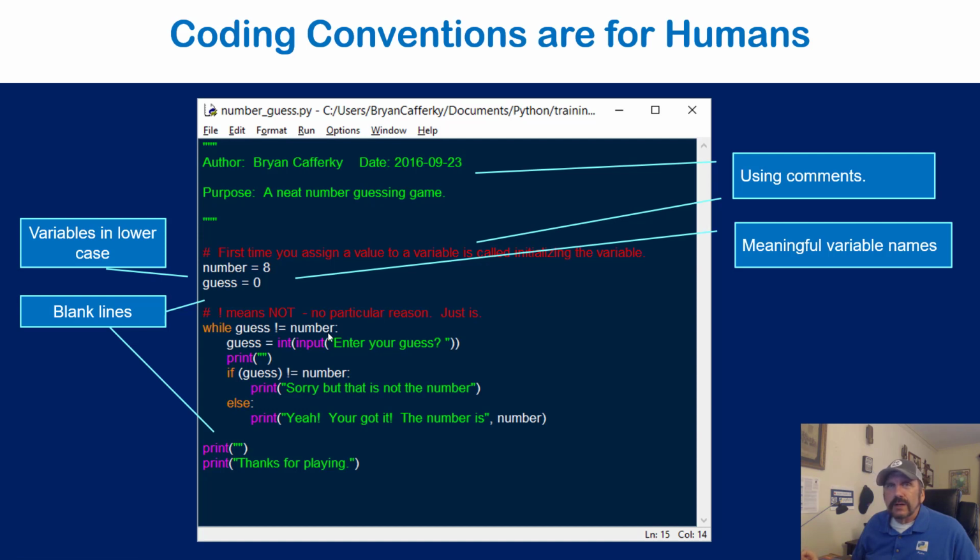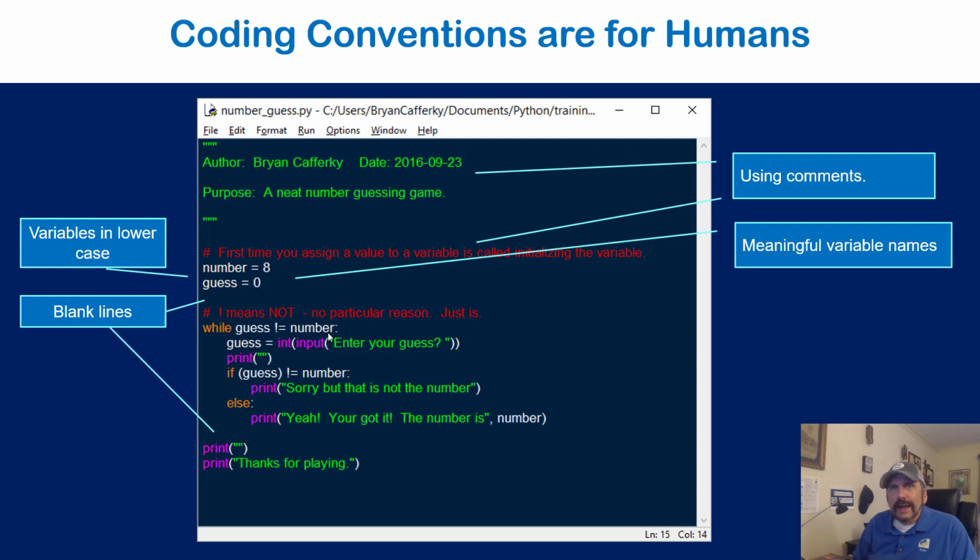Meaningful variable names, again, is standard. Imagine, again, algebra. We're going to set up something. We're going to have principal, we're going to have interest rate, and we want to calculate the amount of interest. Well, we could create a variable interest rate, and we could create a variable principal, and then we could create a variable which is the result of multiplying the interest rate times the principal, and we get interest paid. Great. If we use names like that, it's really easy in the code to understand what you're doing.